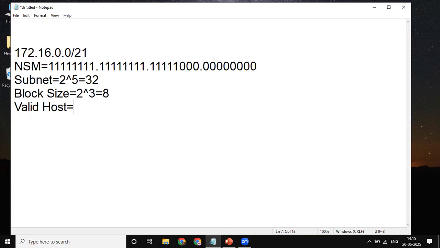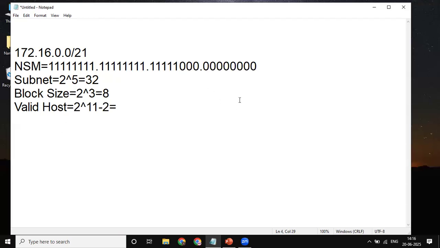How much? 6. What is the point of CIDR 25, 26, 27, 28, 29? In 29, what you are getting? Valid host. 6. Because 3 octet is left on the other side, that is 30, 31, 32. So 2 to the power of 3 is 8 block size, and minus 2, you will get the valid host as 6. So if you are getting the same in host, class B, then what is the point? You have to add everything here. So range will increase in your class B. That is 2 to the power of 8, 9, 10, 11 minus 2.